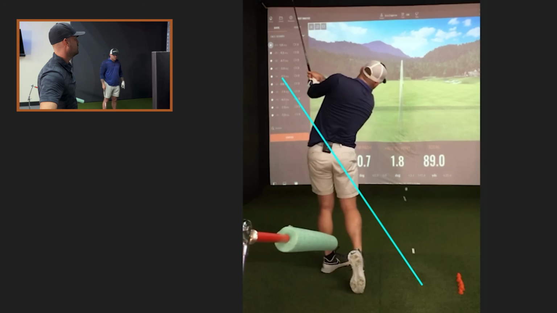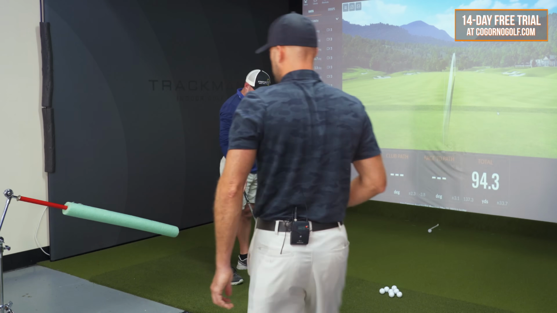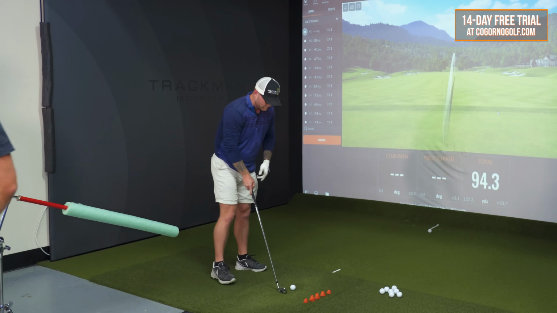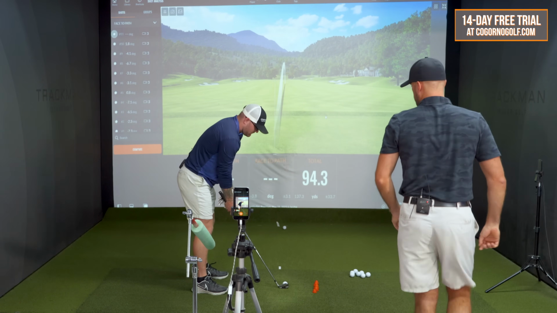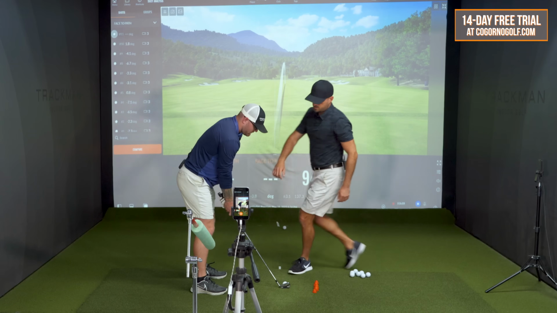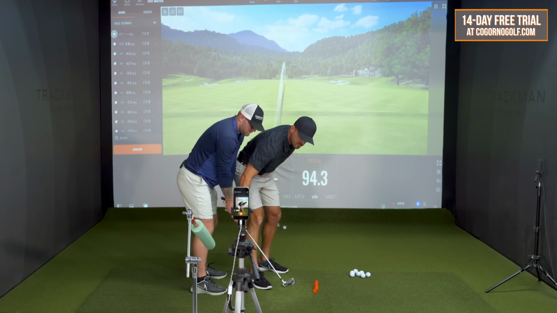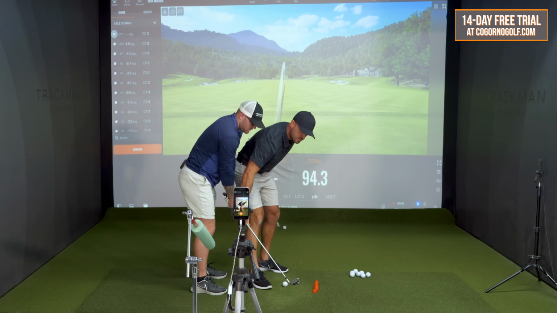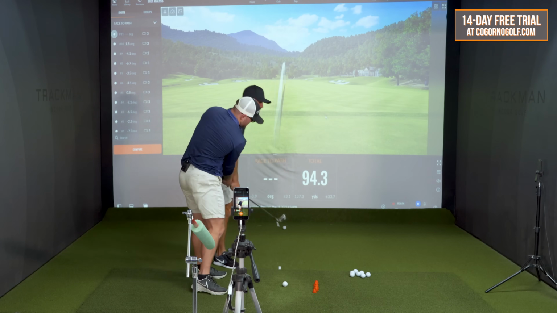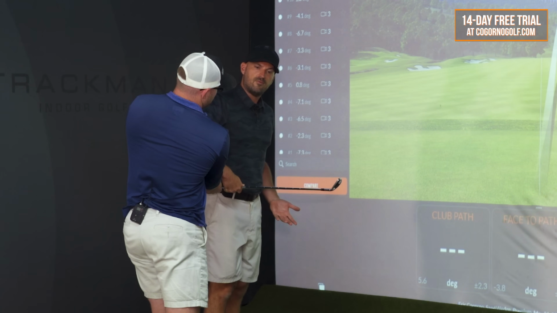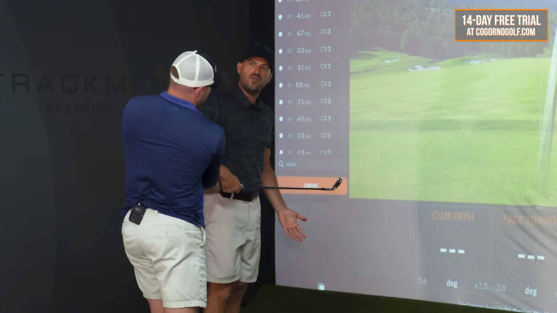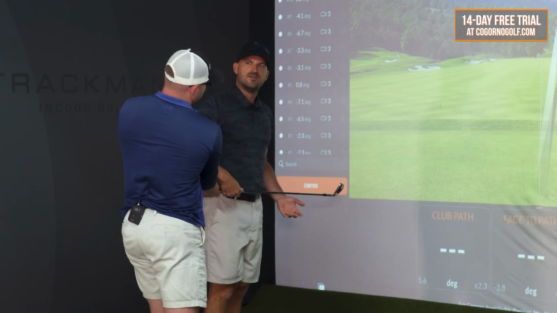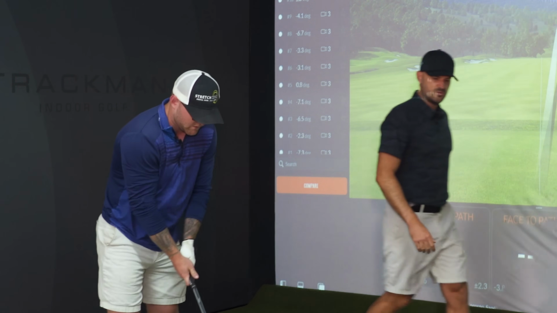Let me give you a couple of reps with this though first. Okay. Just to get used to that, and then we'll make it a little more difficult. Because you're definitely going to be feeling like this. Keep your hands in there. Like the club's a little bit more here and here. It's going to feel like it's here and kind of a little more over the top this way. Okay. No, you're not really going to do that. You're going to swing right on plane. It has to feel like that. Like an exaggeration? Exactly. Because we're 2 under.